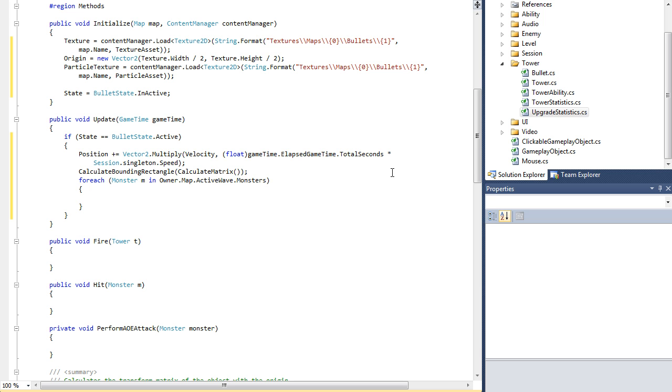So this is why we need to get everything, all of our properties and all of our methods finished before we did part 2. Because everything will call a certain set of, right now we're calling the owner, which is a tower. And that calls map, which is the map class. And that refers to an active wave, which is a wave object. And now we need to have a list of monsters to gain access to do our for each loop.